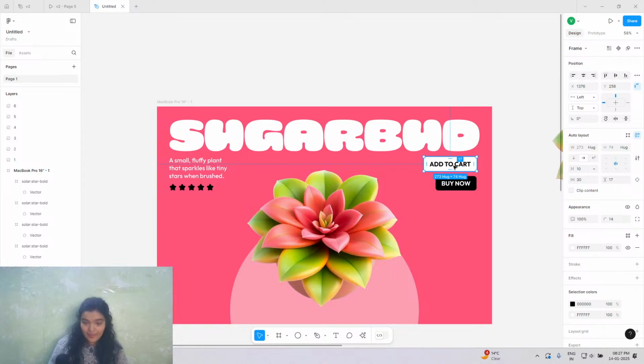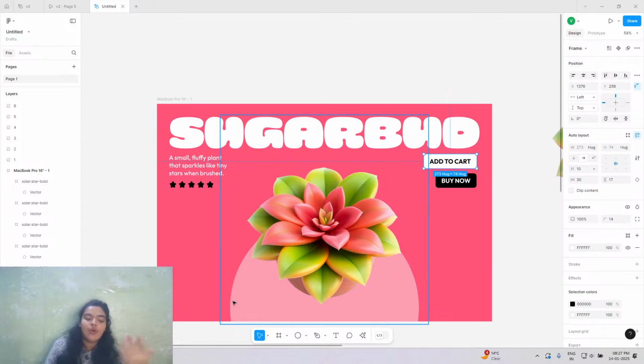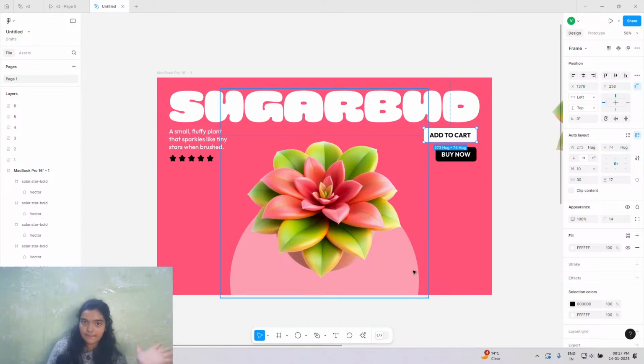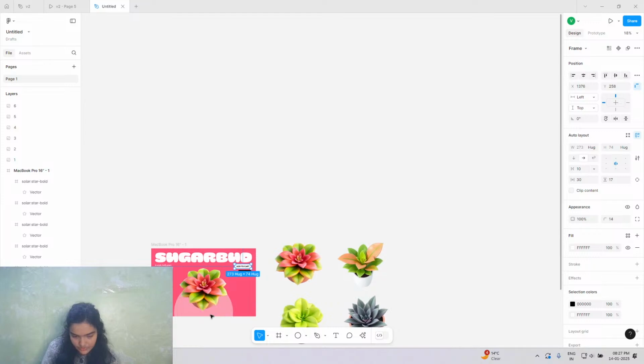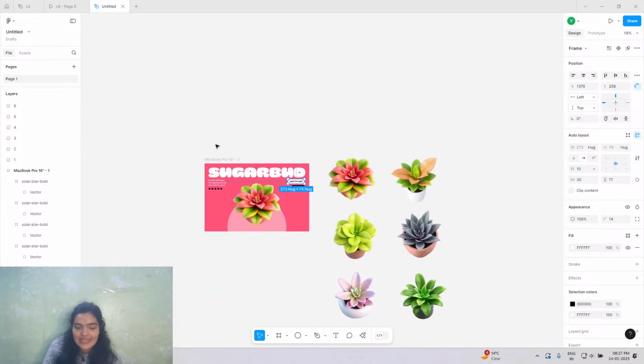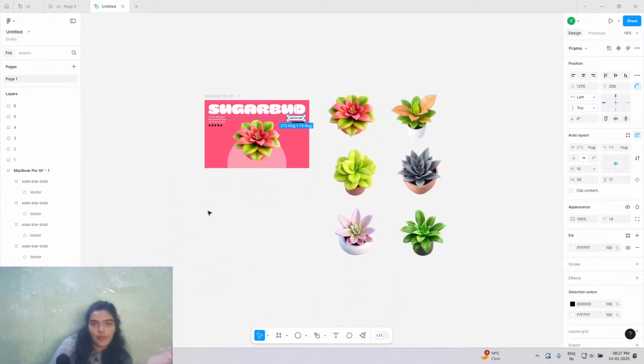Alright, and we're back. So the next thing we're going to build out is obviously the forward and back buttons, which means the next and previous plant image. The way we're going to do this is really simple. Firstly, we have to decide which plant goes before and which plant comes next. This is really important, because now you're going to be navigating between different frames, which is the concept of a slider in the first place.